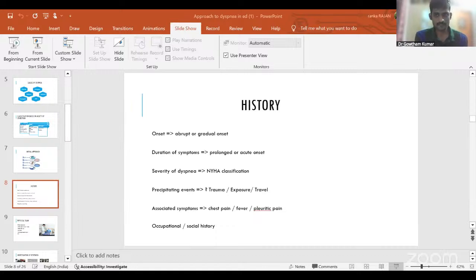Global assessment: you have to check for any pulmonary edema signs like elevated JVP, any pedal edema, facial puffiness. So you can come to a conclusion of pulmonary edema, whether it is cardiac or renal. Then you can ask the history about urine output, whether it is acute or chronic. Then you can narrow it down.